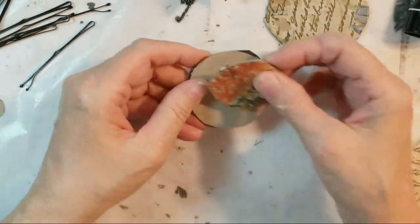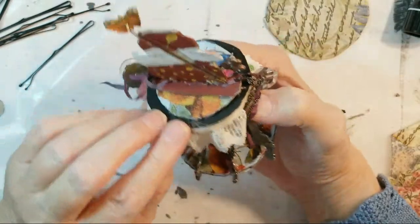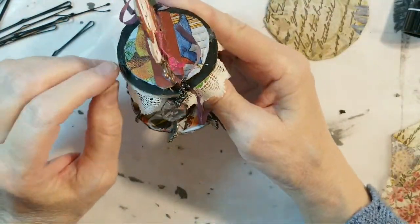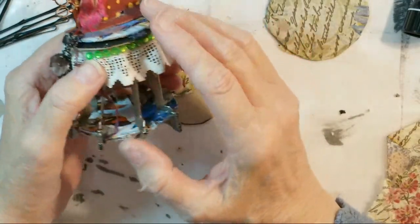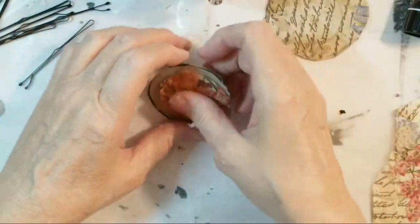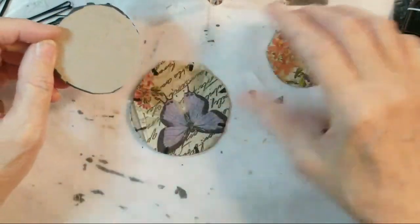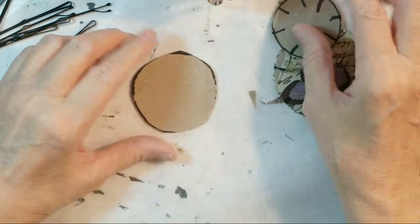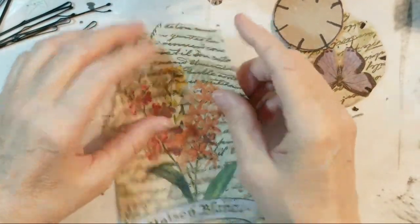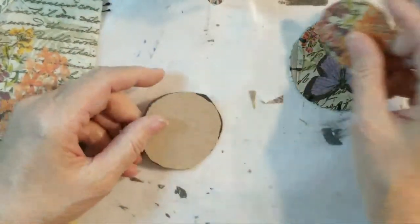All right. So see, this will go on here, and then those bobby pins will fit. Well, actually, yeah, I do have those. I have little slits on those, and I covered that, I put them in there, and I was so worried about them. There is actually another base under here. So I might have three. We'll see. I don't know if I need three here. Let's mark this. Well, I'll mark it after I paint it. Let's paint it first. I could cover it too, just to have it covered, but I think I like it painted. I like the contrast, I think.